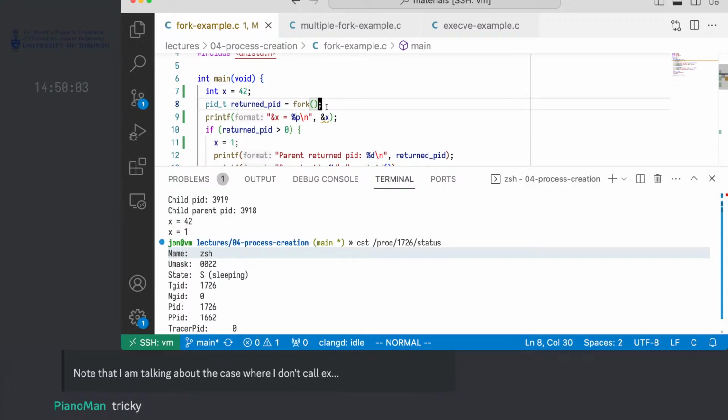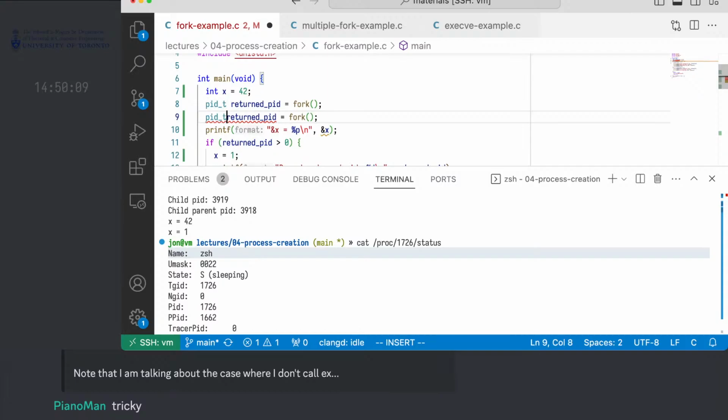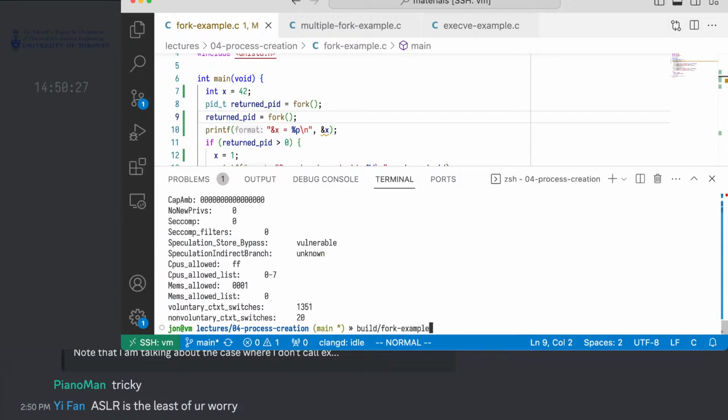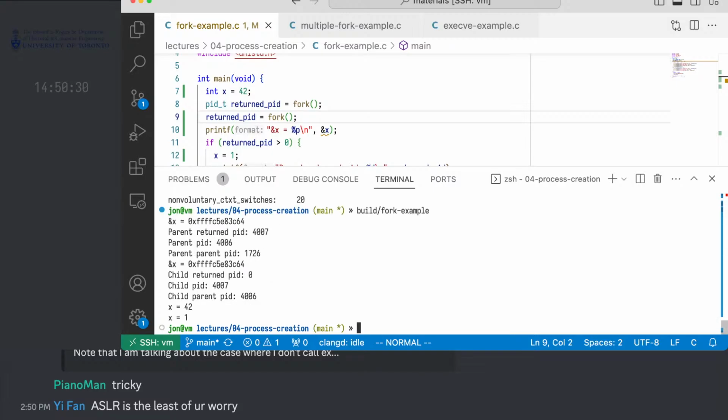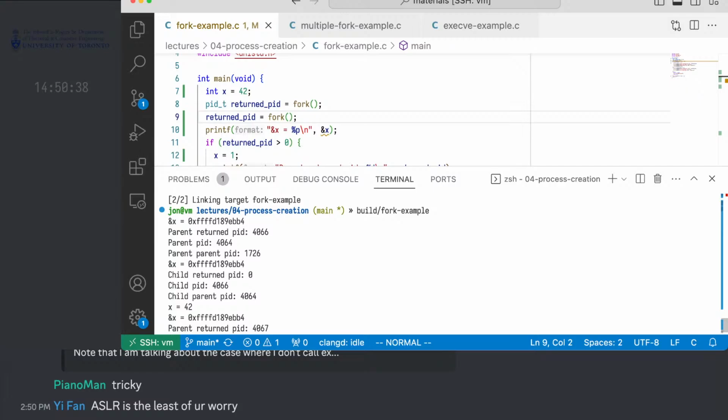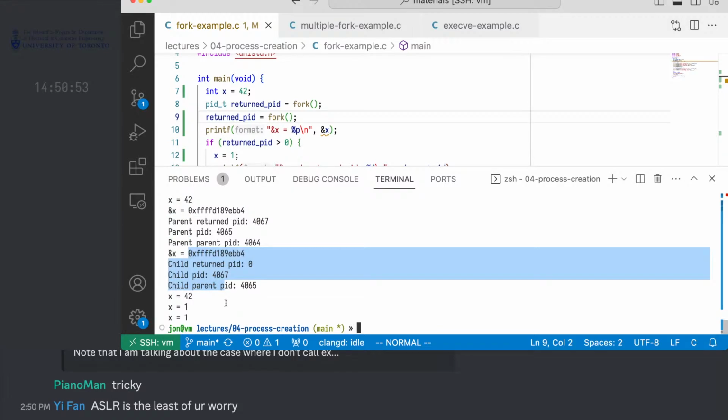Let's see what we have time to do. So there's another question. What happens if I make something even more fun, like fork, fork? Anyone want to guess what happens there? Yep. We create a lot more copies. All right, so let's just run it because it will look weird. So I get a bunch of stuff. So eventually, at the end of the day, we know that there's at least 4 processes there.